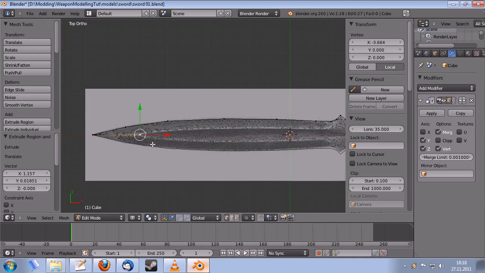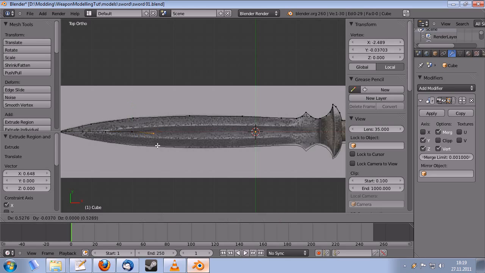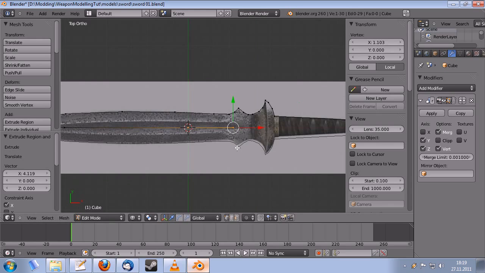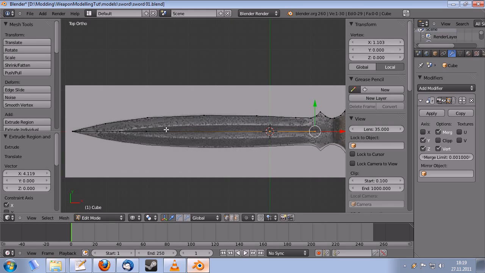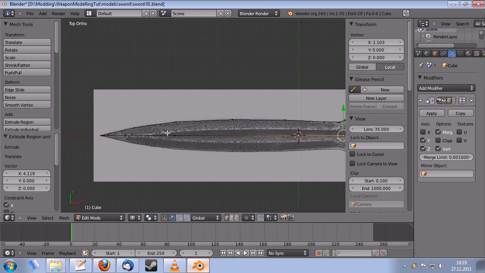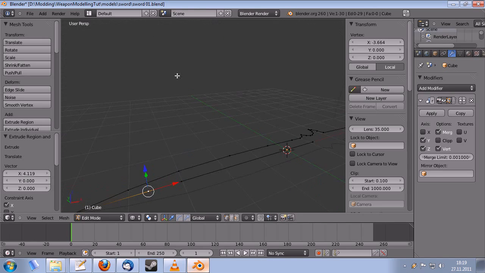And now when we press E to extrude it, we can press X to tell it to be constrained to the x-axis. So I'm going to move this here, again constrain it, move it about here. I'm already thinking in 3 dimensions and thinking about how it's higher at this position.